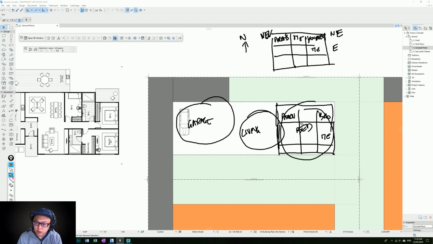I was thinking to, instead of having them all next to each other, I could have one room here, one room there, and maybe leave a gap here, like some type of little courtyard, so I could get some cross ventilation coming, and then I'll have my room there as well.